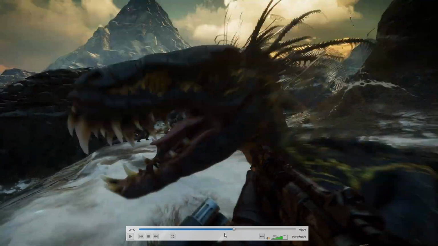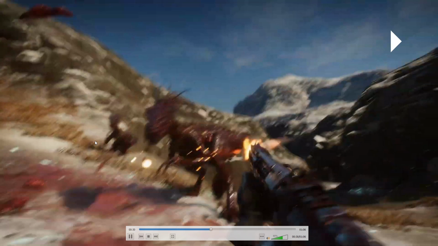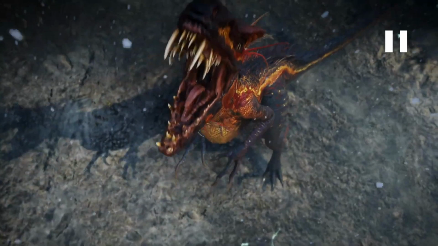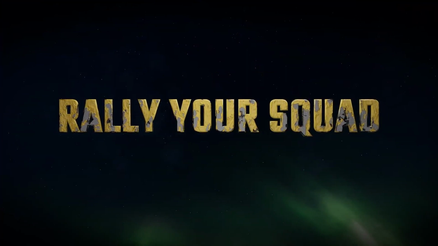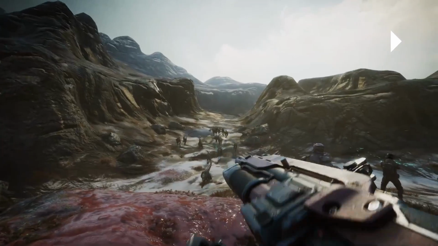Just want to point that one out as well. So we saw a couple different environments there, which is pretty cool. Just come on, just look at it. It's an Indoraptor. Okay, so our 3-player squad. Nice looking environment there, very Skyrim-esque in some ways.